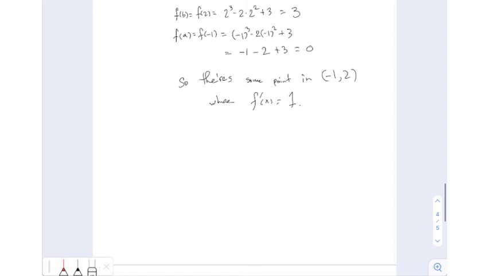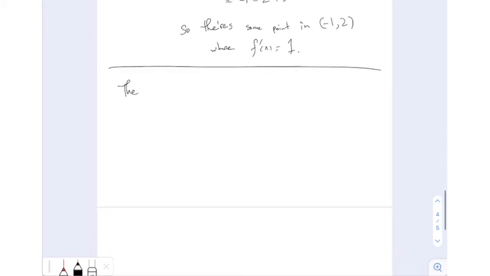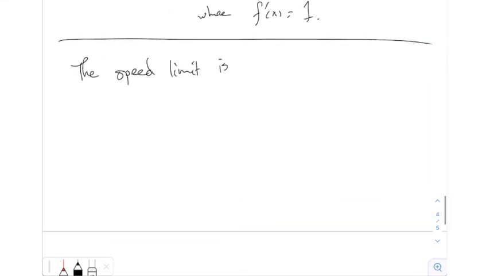I want to talk about one other example, which I suppose counts as a real world example. There is one type of situation in which I've seen the mean value theorem come up in the real world. Here's a very specific applied problem. Let's say I'm driving on the highway. The speed limit is, let's say, 65 miles per hour. And as I'm driving, I drive through a toll booth. I pass a toll booth, which is to say like an easy pass thing.